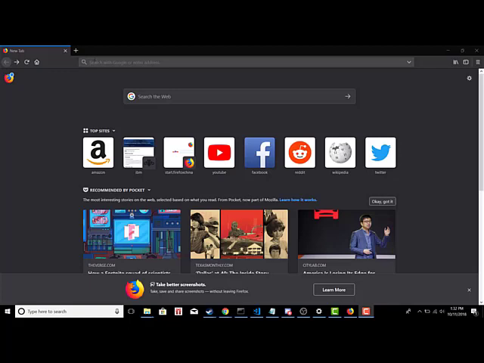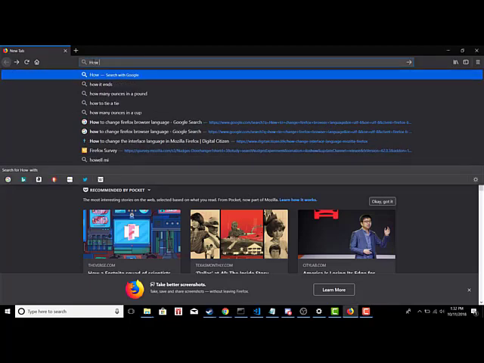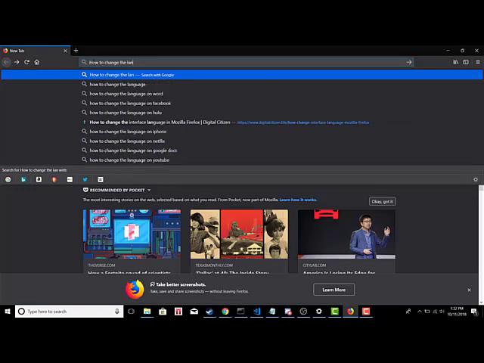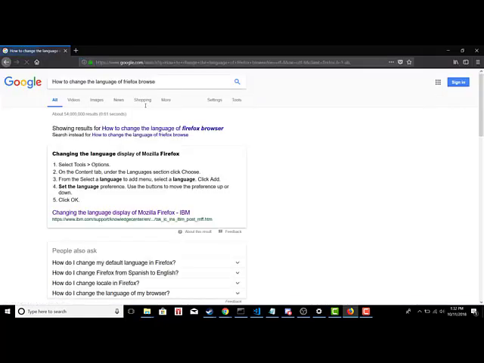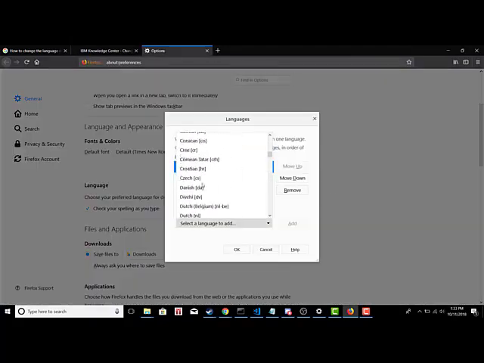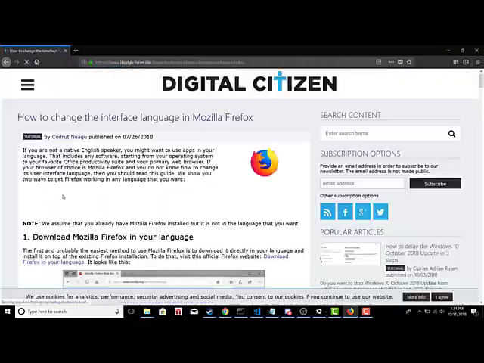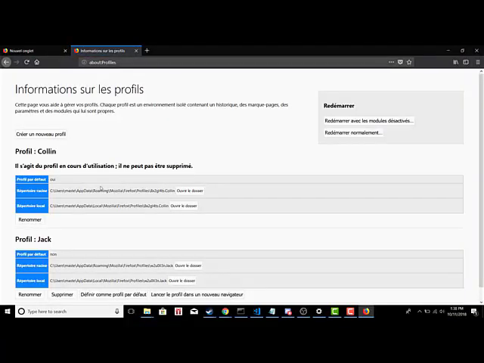Let's take a look at the current method of language switching within the Firefox browser. Right now, the user has to search for a list of steps online. These steps are long, tedious, and require the user to access configuration pages within the browser. Because of the time consumed through this process, let's speed up the video and get to the end, where the user finally has changed the format to their desired language. Finally, the user has completed the process after more than 6 minutes of complicated work.